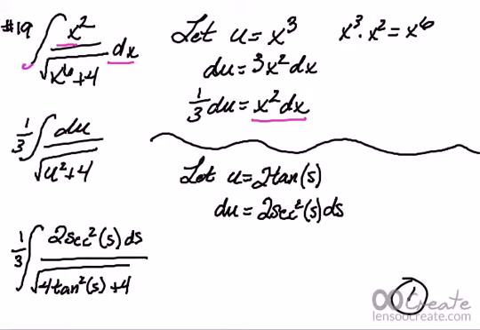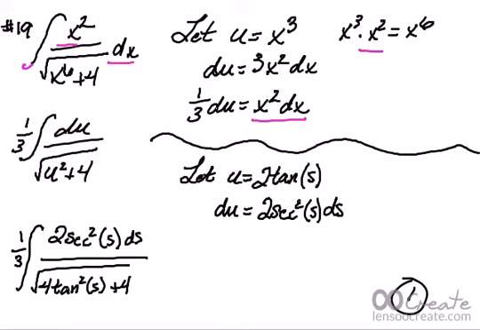So what I did to start this problem off is I let u equal x to the 3rd. I'm able to do that because the rules of exponents say that x to the 3rd times x to the 3rd equals x to the 6th. And what I really need in my square root is the x to the 2nd, because for x squared plus 4, we know how to do the trig substitutions.